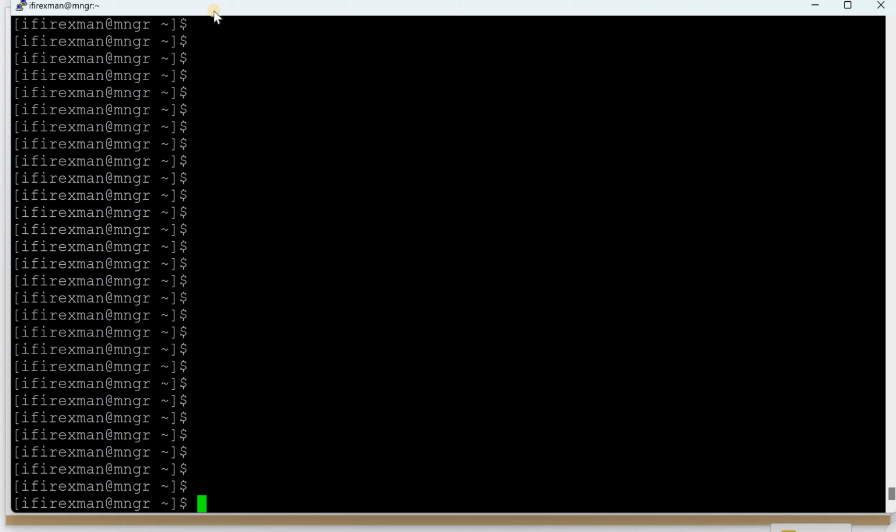Again, we'll be using the manager system logged in as iFire. Jagger is the tool we'll install first, and it is a federation management tool developed by HEAnet to manage multi-party SAML federations. We'll be using this tool to manage the metadata for your federation. We have a database ready for Jagger, and the first thing we need to do is clone the iFire training repo using the following command.